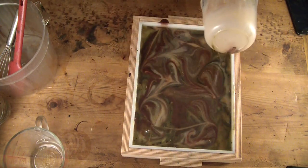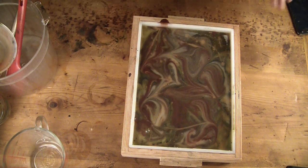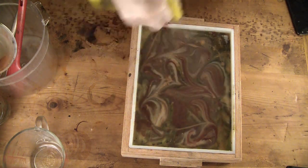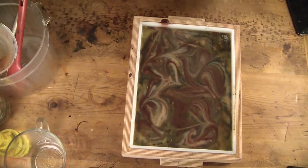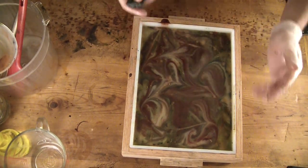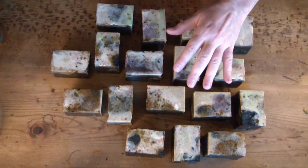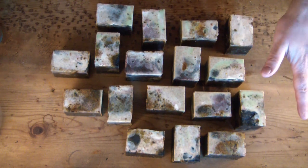And in case you're wondering, I didn't do anything. I didn't drag any skewers, no chopsticks, nothing. I just left it. I wiped the top clean and covered it. I sprayed it with alcohol. I decided to gel this, and I will tell you that in retrospect I would not have done that. And if I had only remembered my previous time I made this soap, I would have known that when you put this through gel, that the herbs darken much more than they would otherwise.